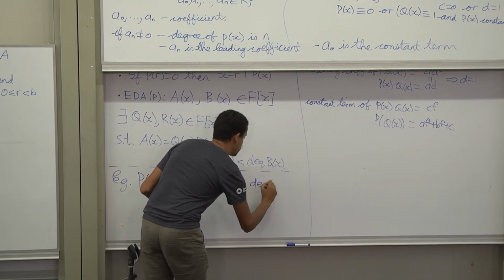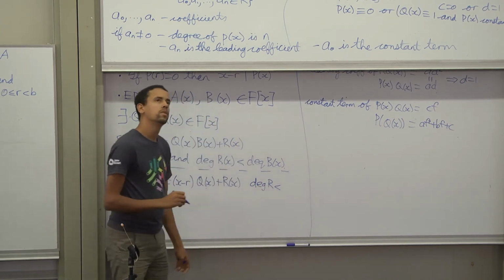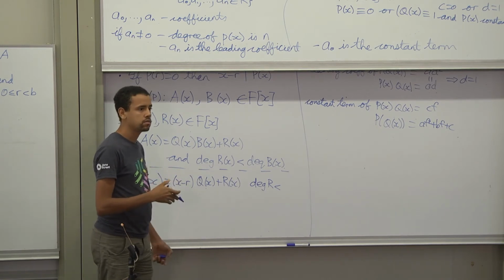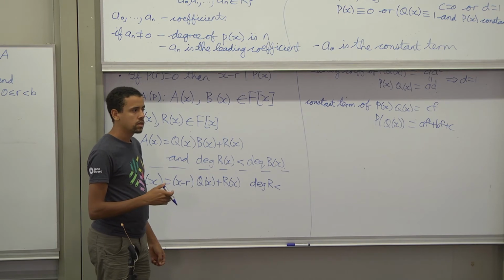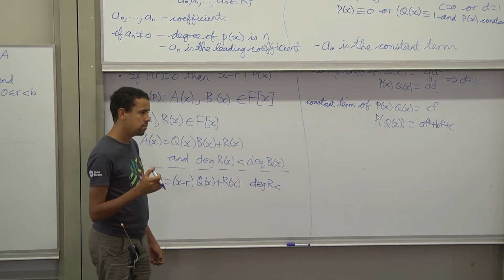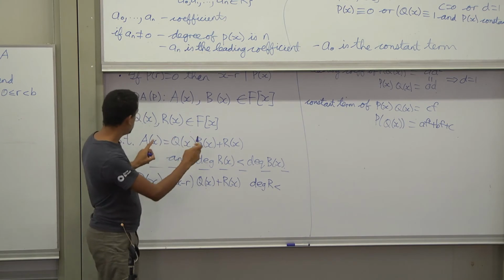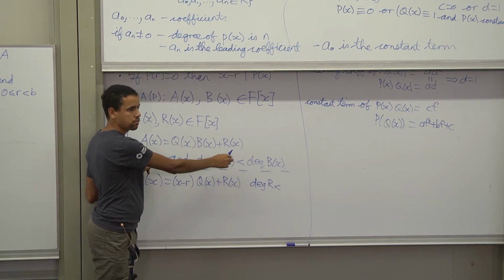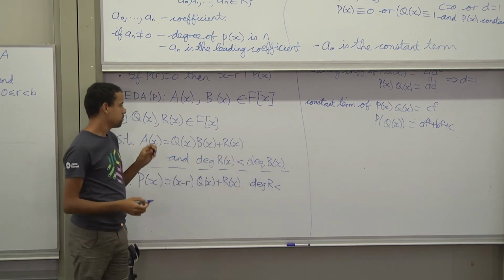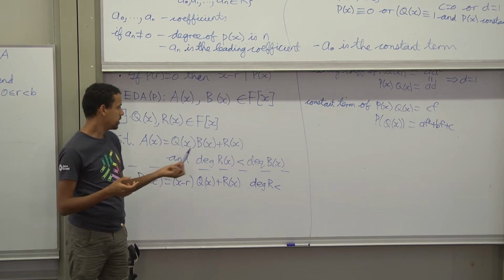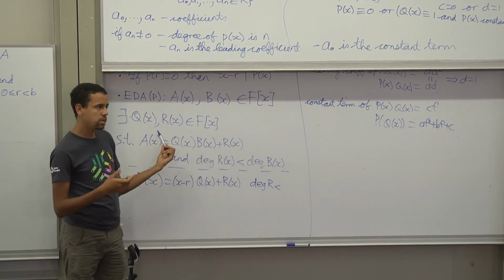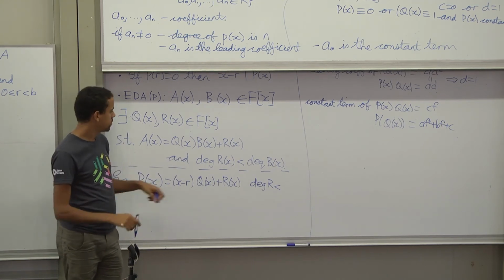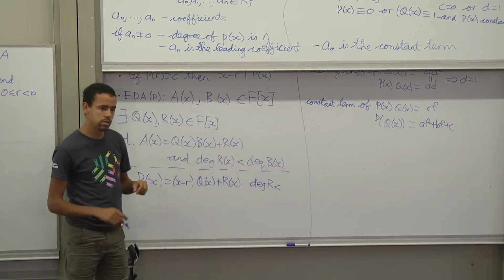Would it always be one less, or generally speaking, one less? Most of the time one less, but it can be less than one less. Obviously if the coefficients are 0, but in general it's one less. If b is actually a factor of a, then this is just going to be 0. Okay, so probabilistically speaking, it's most often one less, but it can be much less than one less. But it's never more. Yeah, because we have that condition, the degree of r is always less.